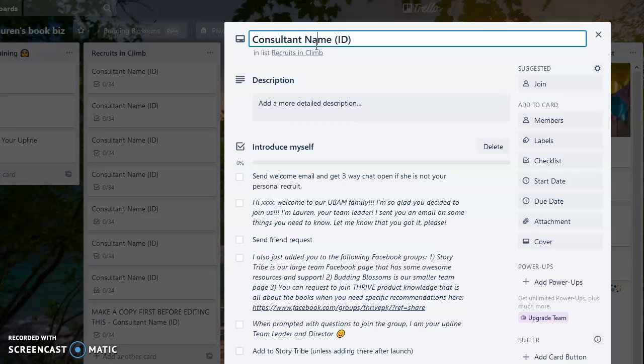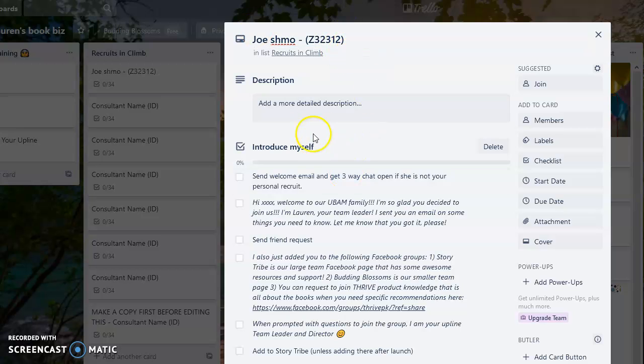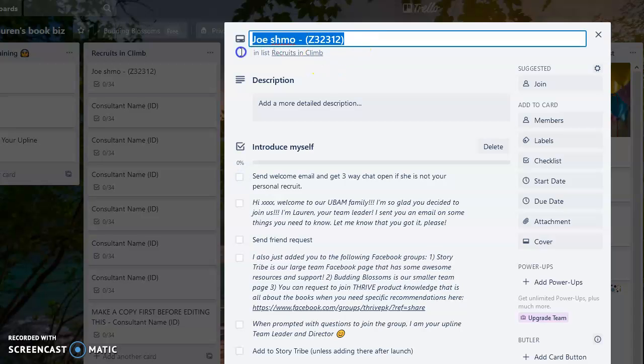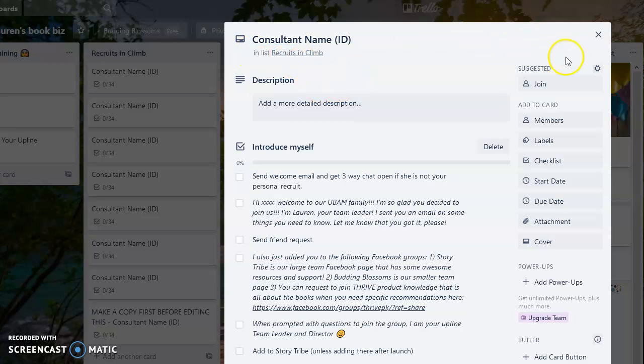So here I would write Joe Schmo. How do I spell Schmo? I guess I've never spelled Joe Schmo. And then you can put their ID. Oops. There we go. And that can be Joe Schmo's board. And I can, you know, okay, I did this. Great, I did this. And if this helps you, you know, I'm used to writing things down. I know, Felicia, you said you're a paper and pen type of girl. I'm used to my paper and pen too, but some people will love this. So if you're one, there you go. Track your people there. Awesome.